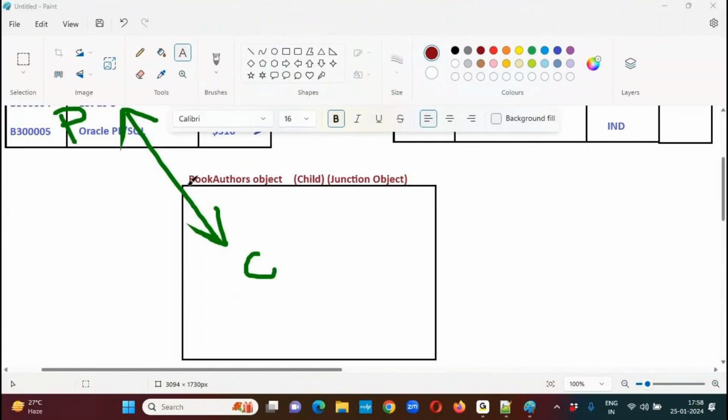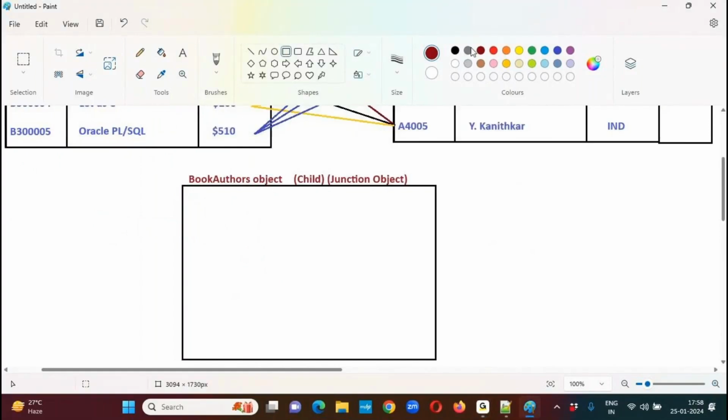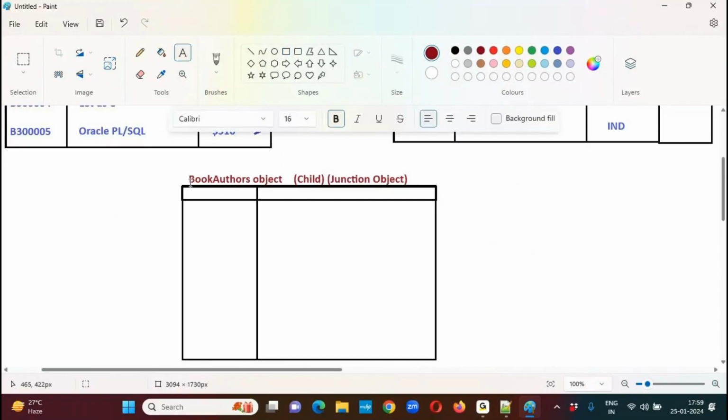So here we need to create one field which will be associated with this parent object. Now I'm adding one field, a field which will be associated with that first parent. This is nothing but book ID.